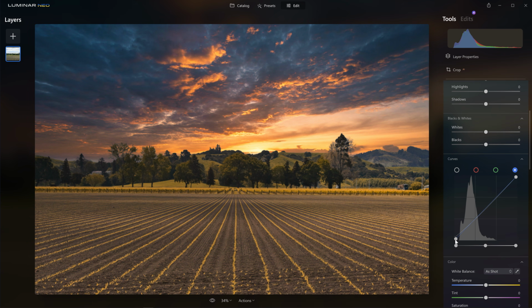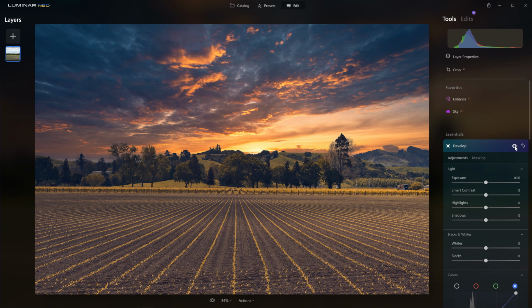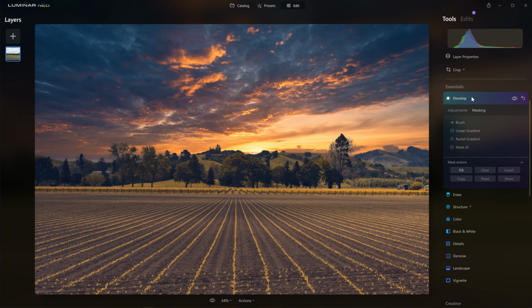So what am I going to do? Well, of course, I'm going to make my changes first of all, and then I'm going to mask it in. So I'm lifting those blues up ever so slightly. It just needs to be a little bit subtle, and again, pull this handle down in the middle, put a point there, bring that back so we're only affecting the shadows. And if we want to see what we've done, we just toggle the eye tool. So this is our before, this is our after, and you can just see that we've introduced just a subtle blue wash into those shadows. But like I say, I don't want it in the sky, and that's where our AI masking is going to make this really quick to do.